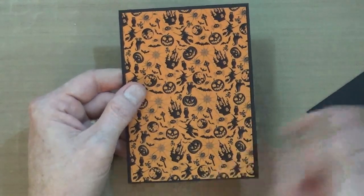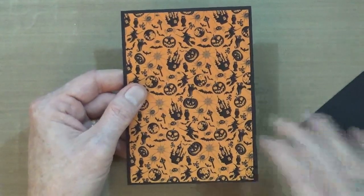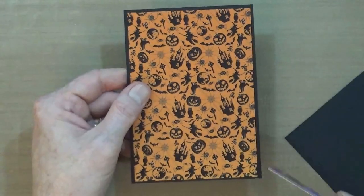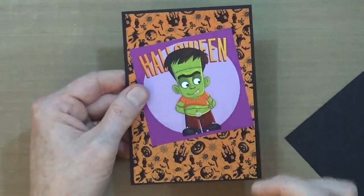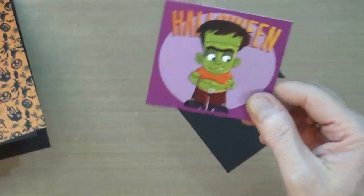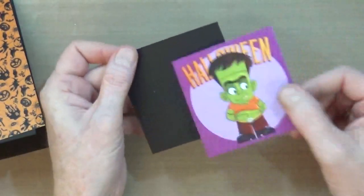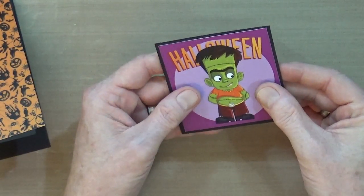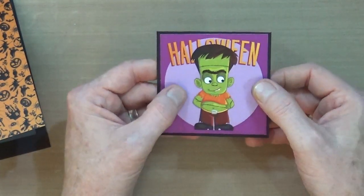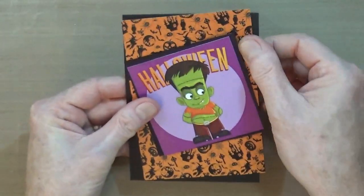So literally you take it from the pack, create your A6 card, and drop it straight down. No mess, no fuss. So no need to measure at all. So we have our little topper that I've created, that measures 85mm by 85mm. So I've created a black mat to go with it at just 9cm, so 90mm all the way around. So that's going to create our mat.